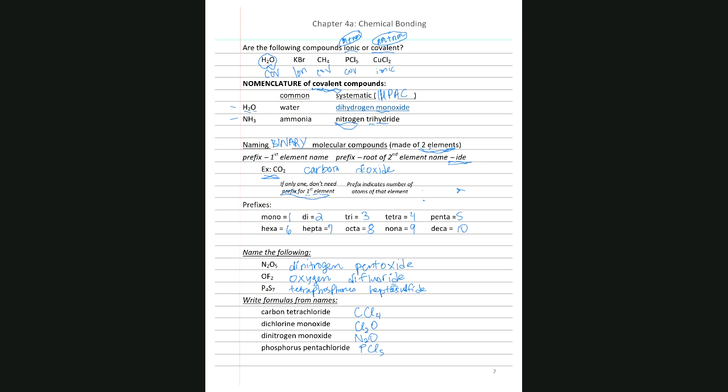Okay, so covalent compound naming is, I think, easy. It's very straightforward. It's using these prefixes just to tell you how many atoms of each element are in there, so it's all in the name. Ionic compounds are a little bit trickier, and that's what we're going to move on to now. And the next page, page 3.